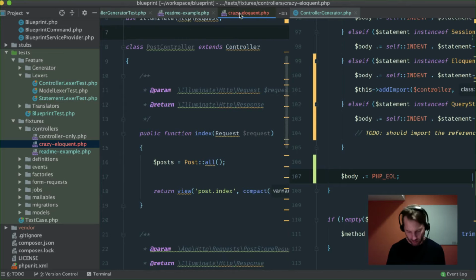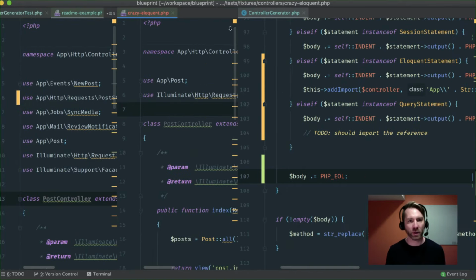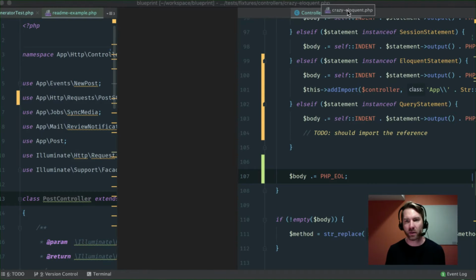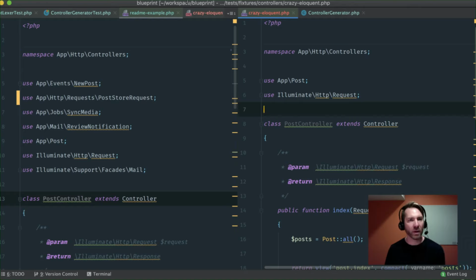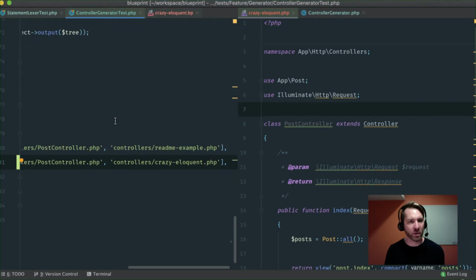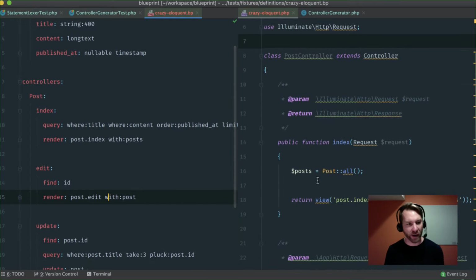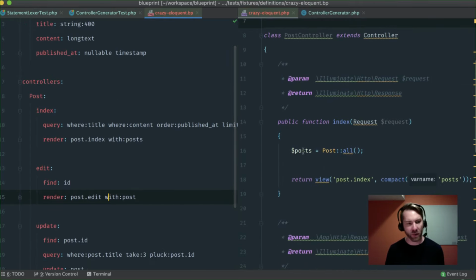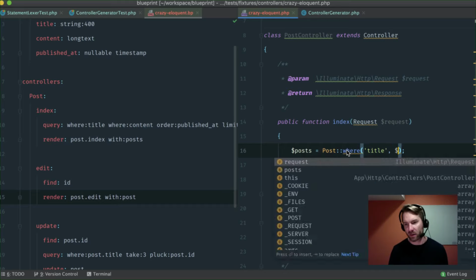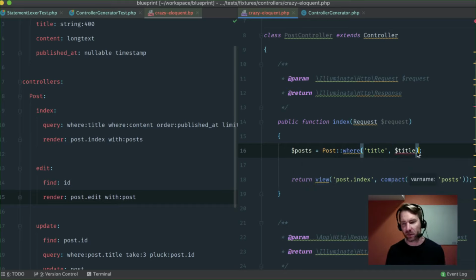And then here's where we probably just want to go split screen for a second. Come on over here, join the party. There we go. All right, so get rid of the readme example, go back to crazy eloquent, and let's just start writing this the long way. So post should be post where, and this should effectively say title colon title. Now, this doesn't exist. That's okay. We're going to talk about that more later on.